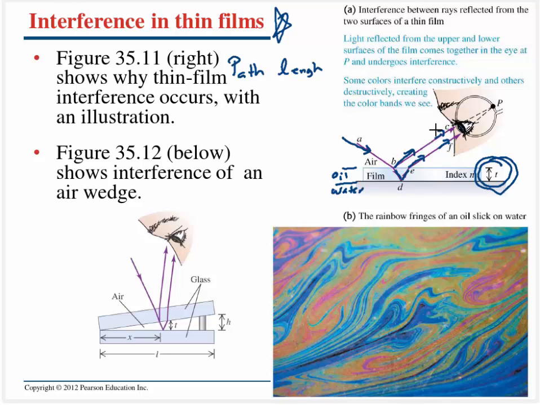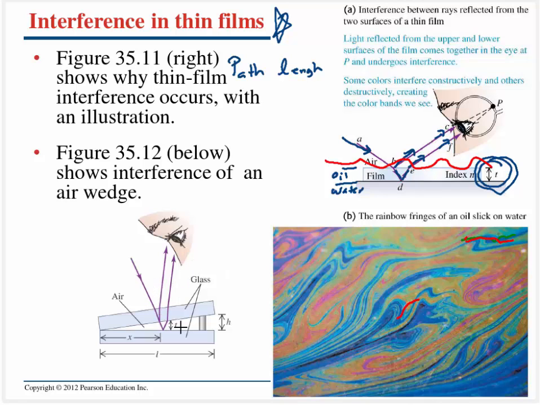So what we can have is colors right here where I have some nice blue. In that case, there was constructive interference of the blue light and destructive interference of all the other ones. And then we get these nice wavy patterns because the oil surface is kind of rough. So we're having constructive interference at different wavelengths, different colors.